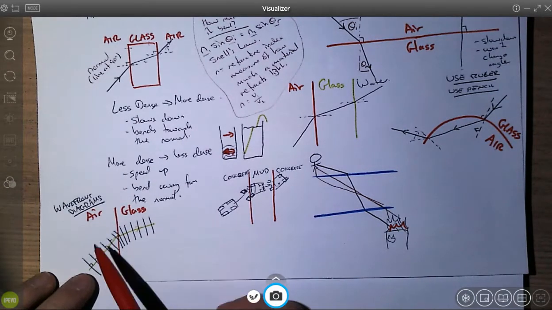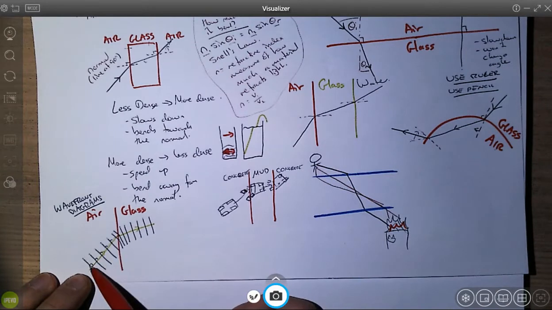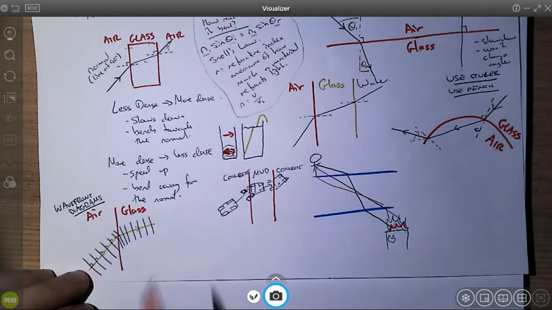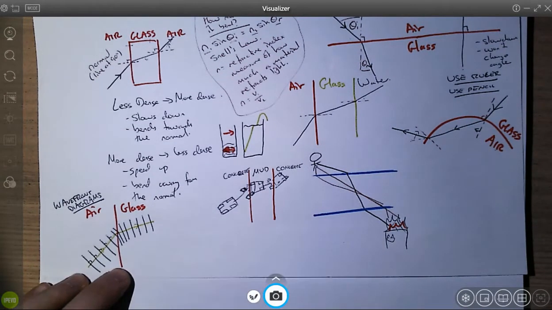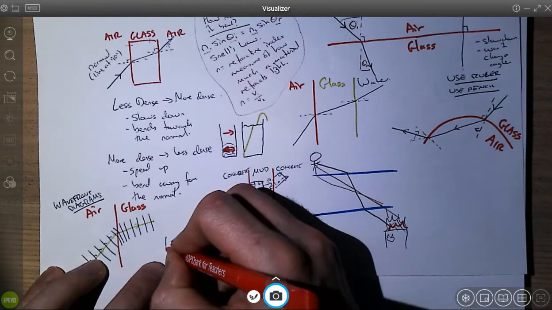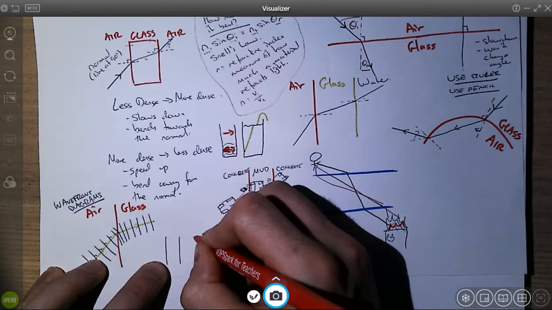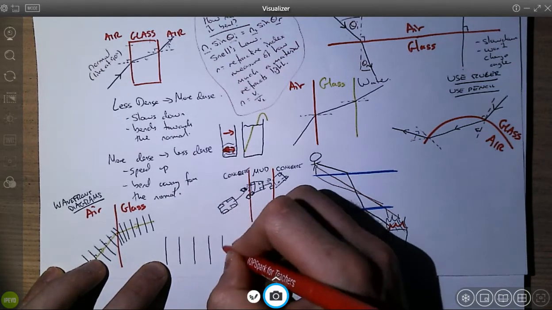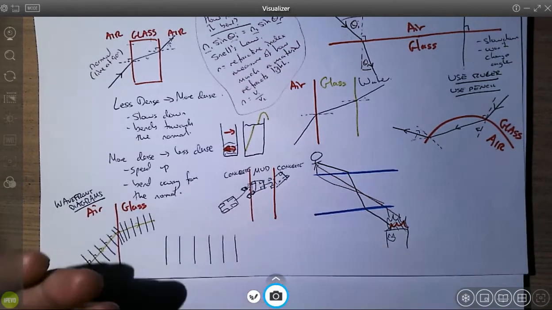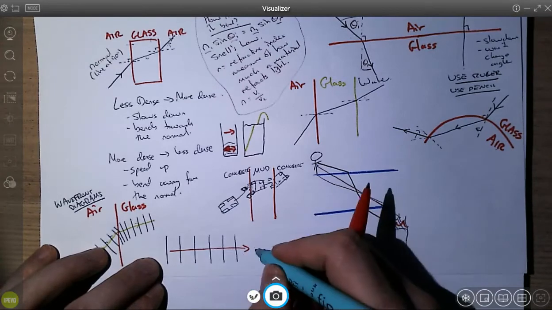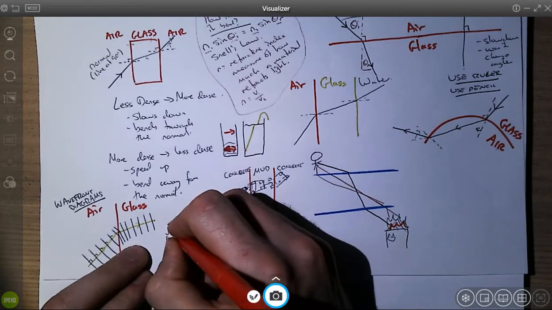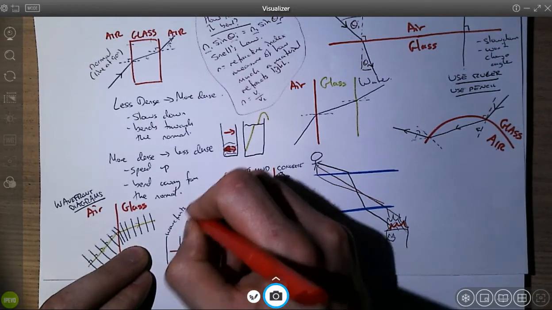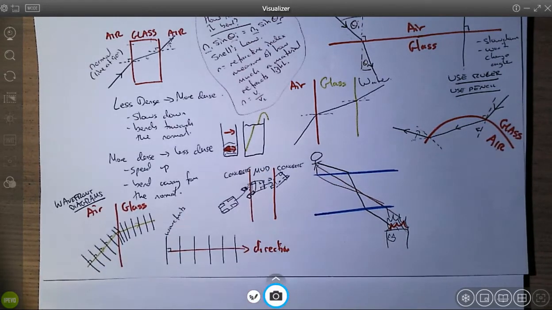I would encourage you to get students to draw on in a different color the way the wave is going, and then they can draw the wavefronts at 90 degrees. If you just start with the wavefronts, students get quite confused by this. So we can draw a diagram like this to really show students what we mean. So we have the wave direction, and we have the wave fronts, and they're at 90 degrees to the wave direction.